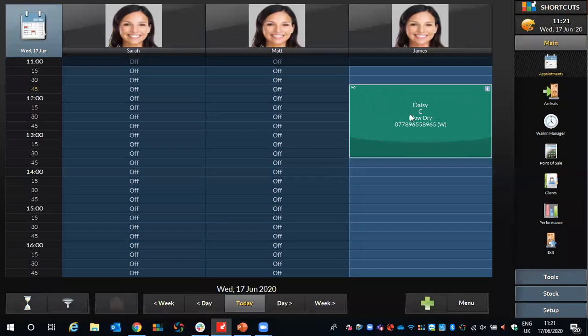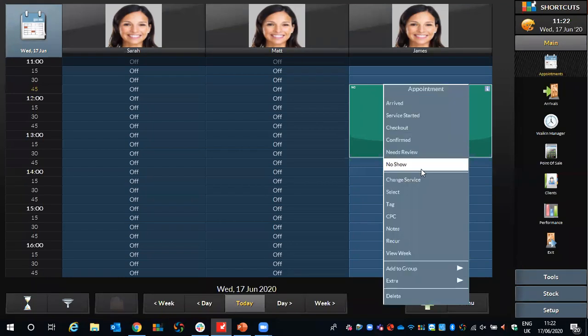So what we're going to do is we're now going to start to add some basic information to the appointment. Okay, so what we're going to do is we are going to right click with the right hand side of our mouse, which opens up some extra options of our appointment just here. So what we're going to do first, we're going to add a temporary note to this appointment. Okay, that's only going to be temporary. So we've right clicked and we're going to go down to where it says notes.